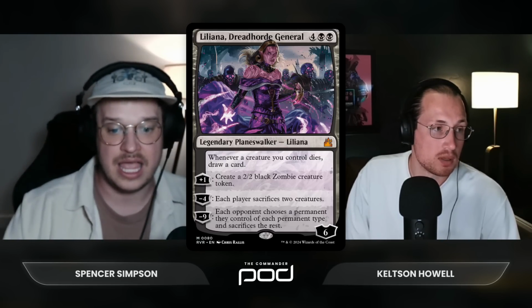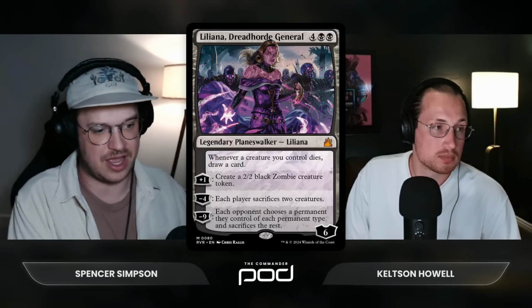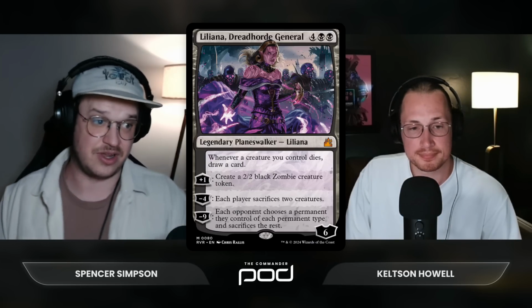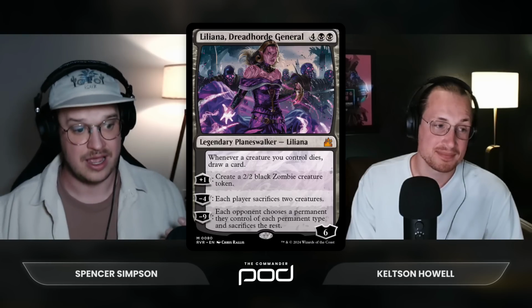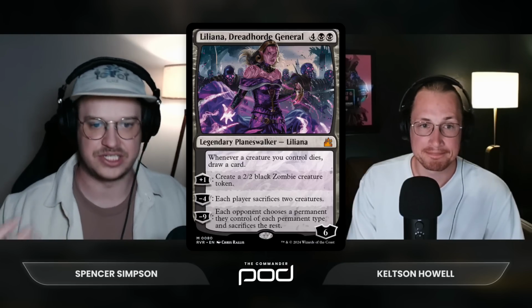That's great. So this counts as thematic because it's creating zombies and cares about zombies. It counts as card advantage because it's drawing me cards when my creatures die. And it counts as interaction because it's making other people sacrifice creatures and affecting the board state in some way. So it really ticks a lot of boxes for the deck. It's so good.